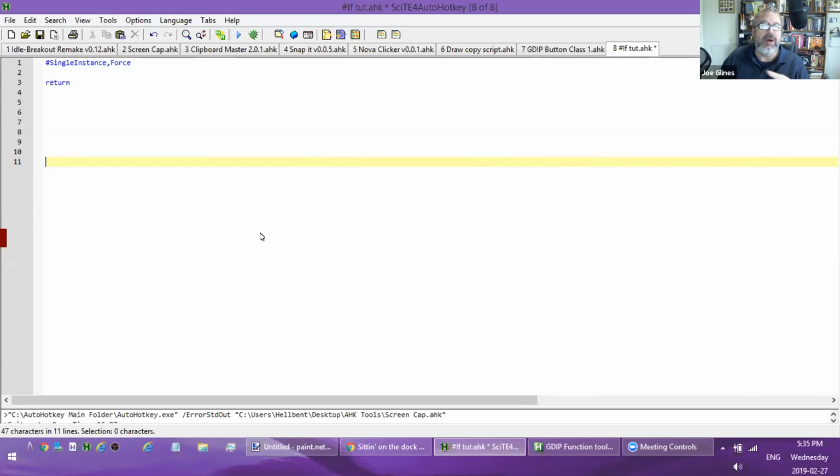Right. But it also explains a lot, because otherwise, how would AutoHotkey know that things need to be put in a certain place? I guess it first goes through your entire file and lays out, hey, this is going to be a special area, and this is a special area because we're using the directive, the #If command.